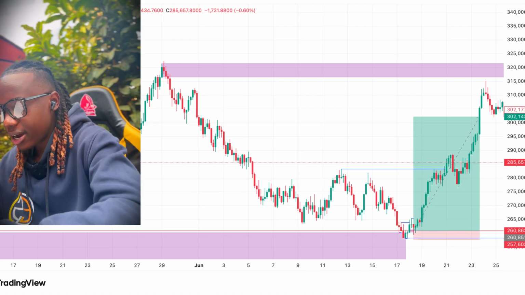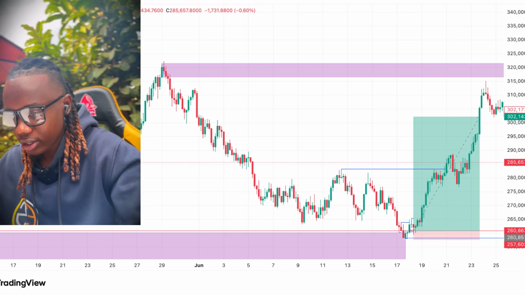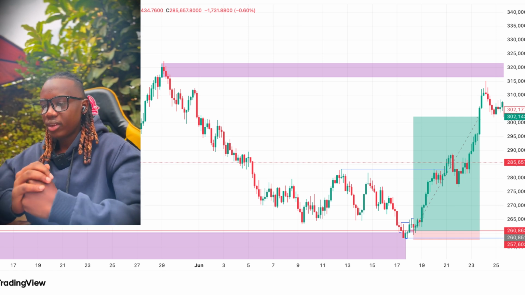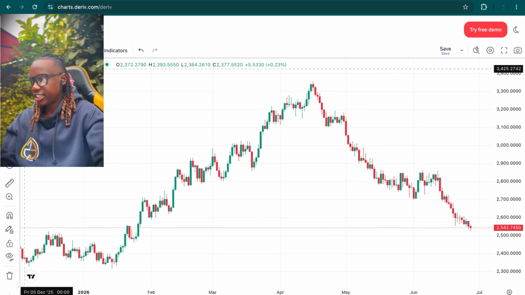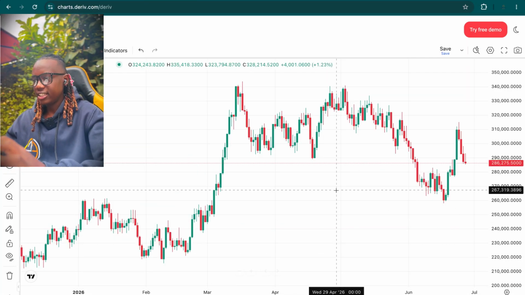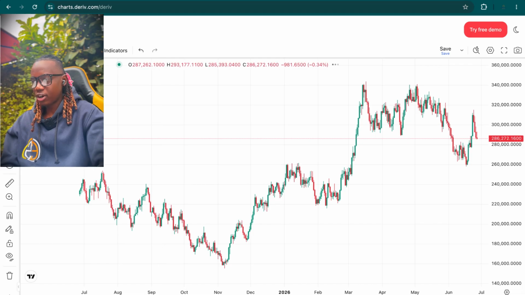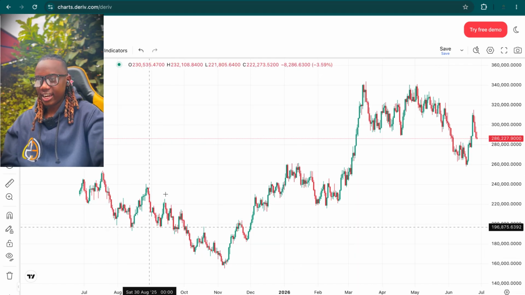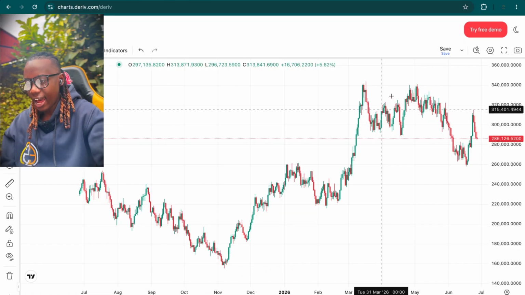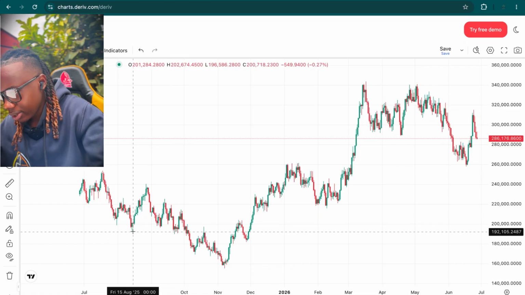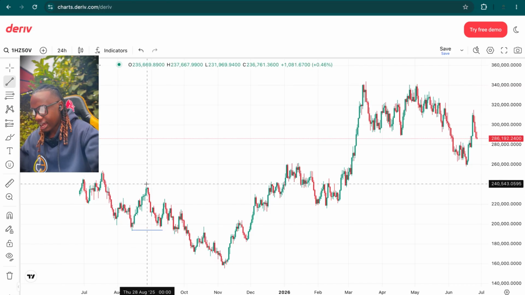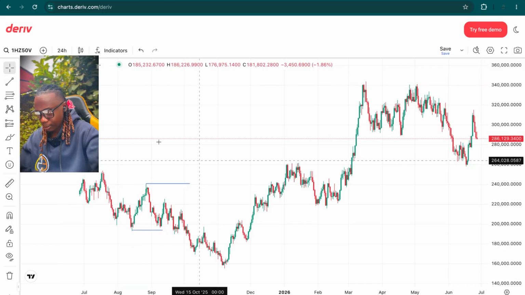So I'll start by sharing my screen so that everyone can see, and I hope my screen is visible right now. We'll start by going to Volatility 50s. This is the one. This is our 24 hours. We'll be starting here, and I can see on this 24-hour chart that we were on a bearish trend, price started to go up, and in this bearish trend we had this lower low. I'm starting there so that no one gets confused.